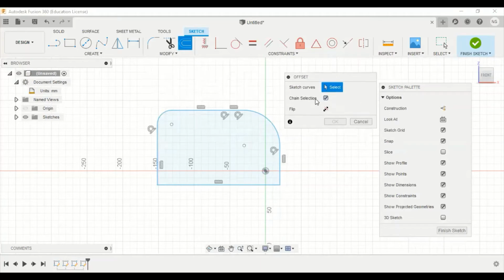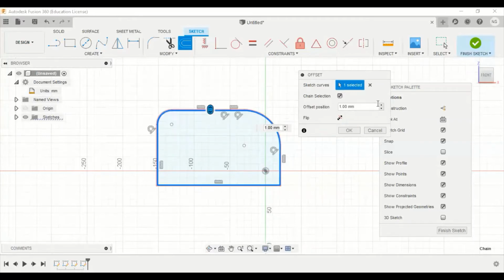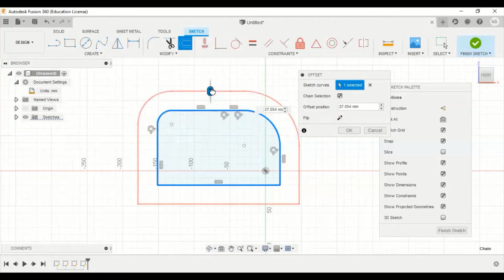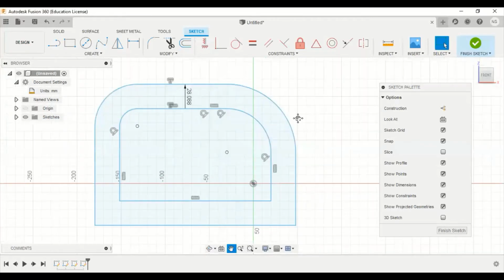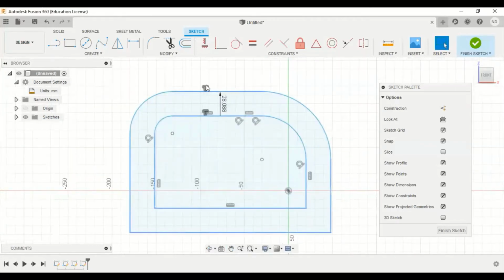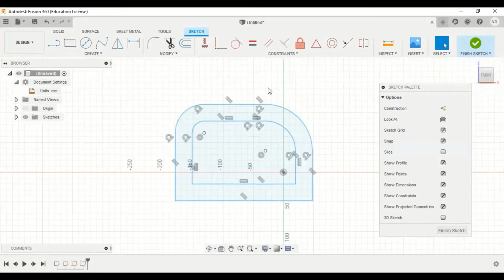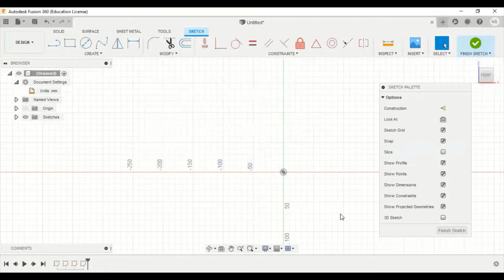But as I've got it selected on, it's going to select anything as part of the chain, which is the entire shape profile. So I'm going to pick that, and it now offers me an offset position. I could change that to 10, for example, and I can drag that with this little handle here, and I can drag it inside, or I could just flip the offset and hit OK. And it gives me a nice offset. Very useful tool. I'm going to go ahead and delete those.